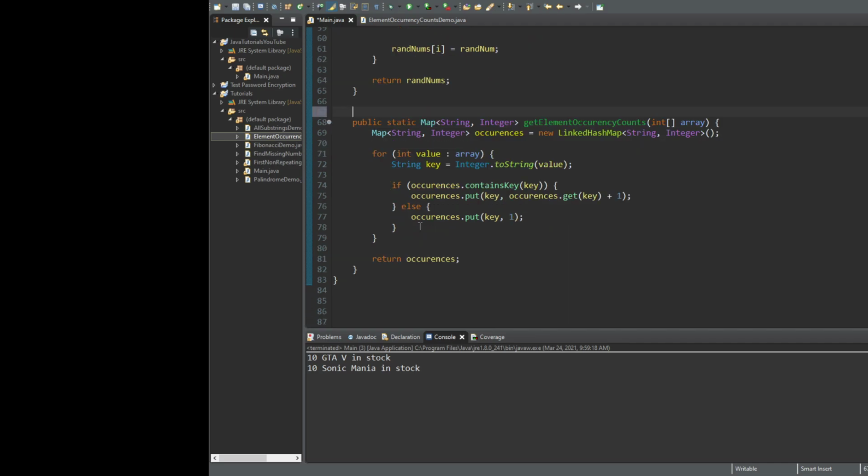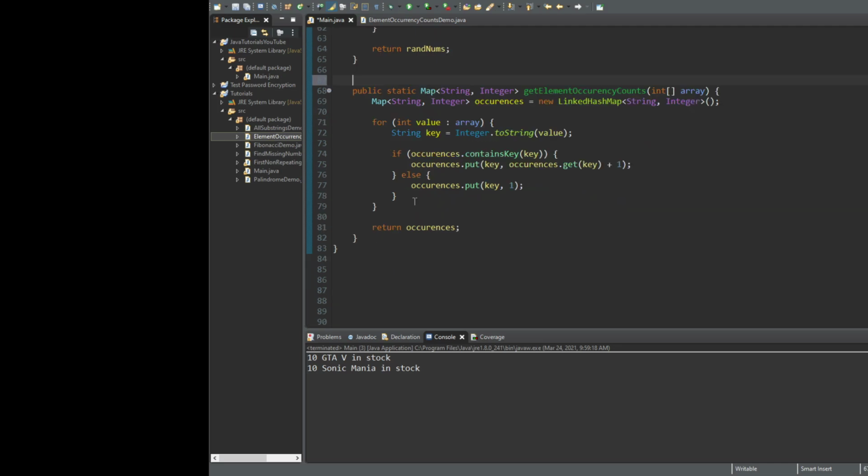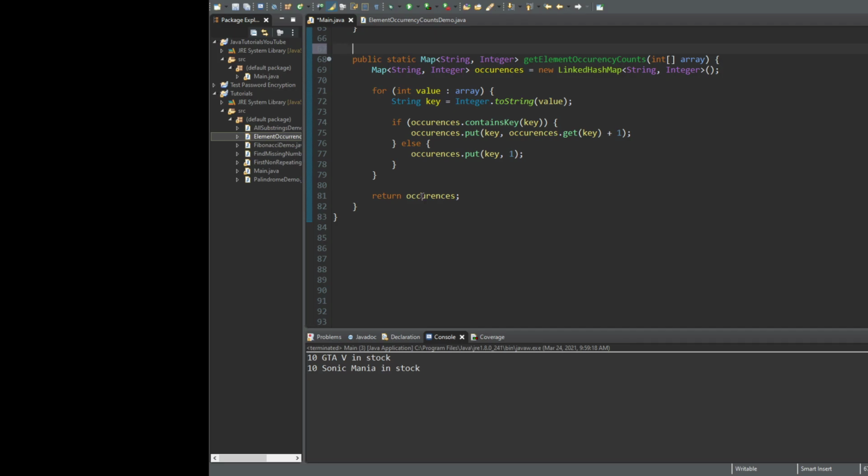And then if the map contains that key, then we will put into the map, so update the value of the given key to whatever the current value is in that key, by 1. So increment it by 1. Otherwise, assign that key to 1 because we just found it only once so far. And once all that is done, it will then return the map.